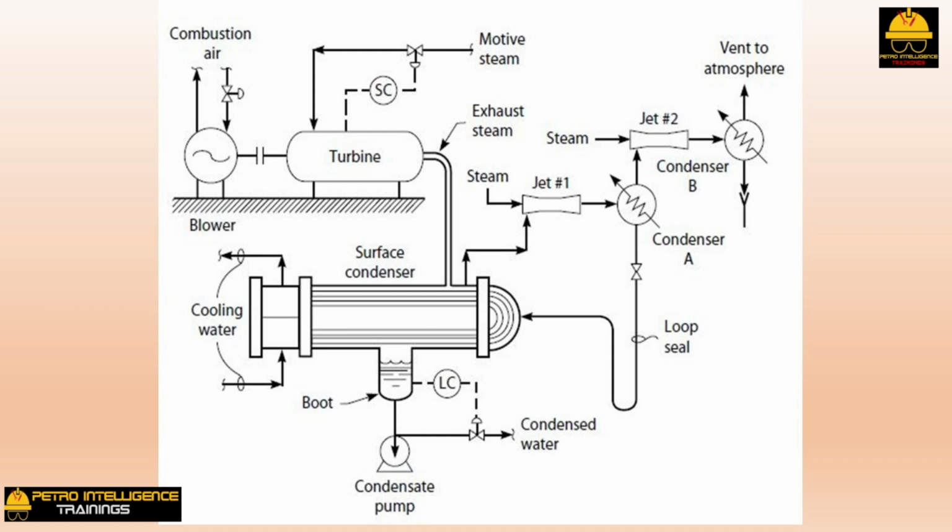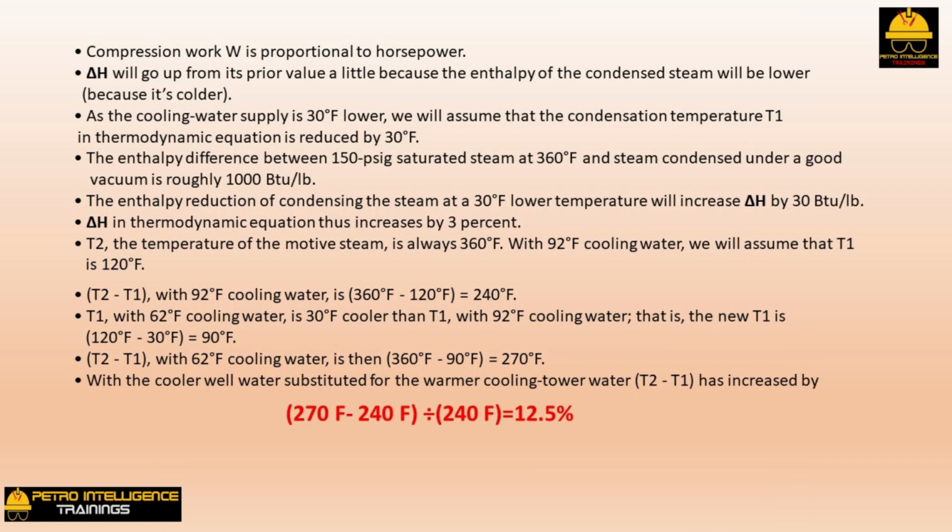The water will just be colder. The efficiency of the turbine and compressor is not known but is presumed to remain constant. Your supervisor has asked you to calculate the new compression horsepower output from the compressor. Using the thermodynamic equation, we note compression work W is proportional to horsepower.